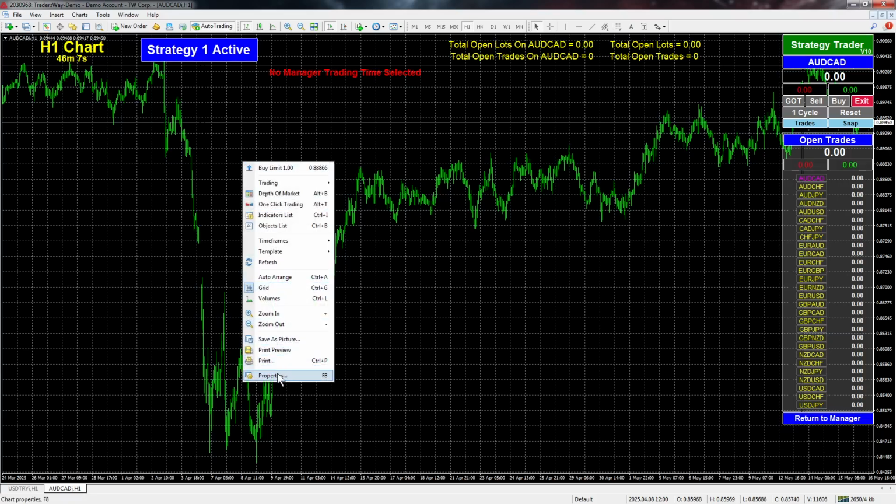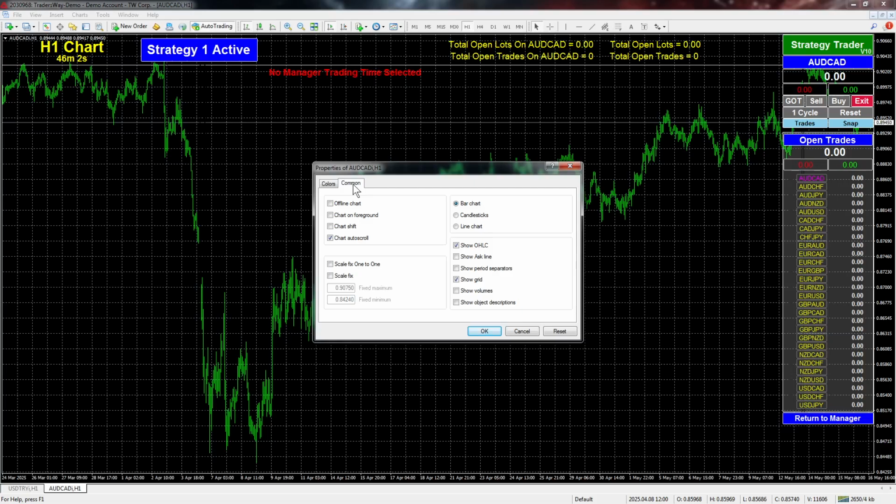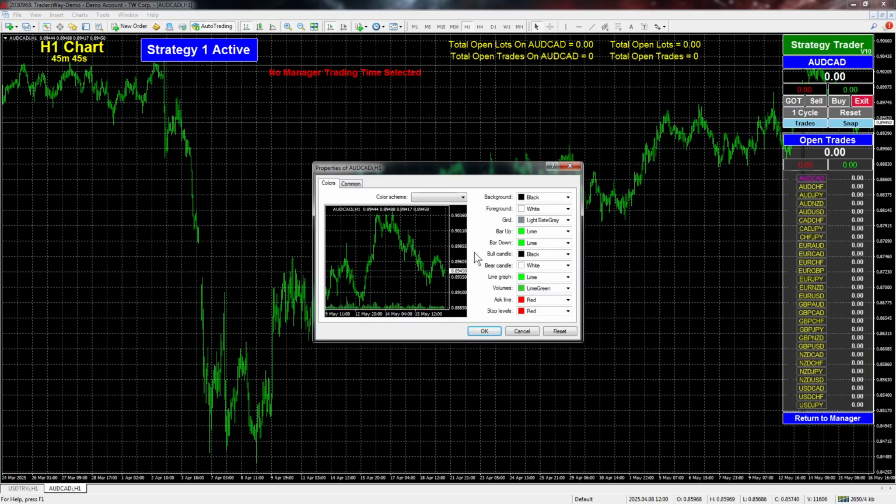Go down to properties, and usually I turn the chart shift on so it gets the price action out of my stuff over here. You turn it on. You can do this whatever you want, and also if you want to change colors or anything, you can do it whatever you want. You can set this default template up any way you want. If you want to put a moving average on here, you can do that. I wouldn't get carried away and put too much stuff on here though.